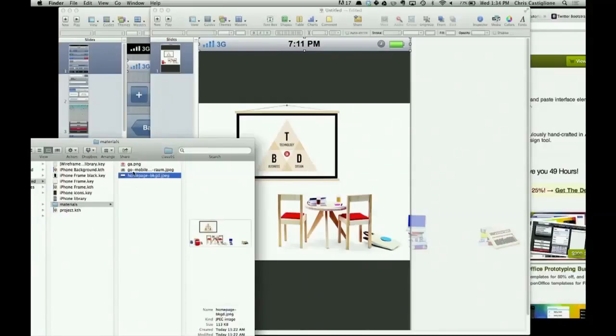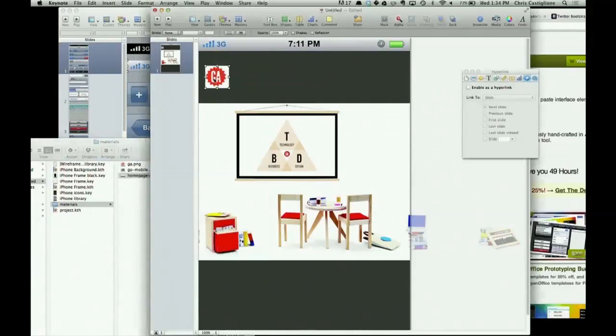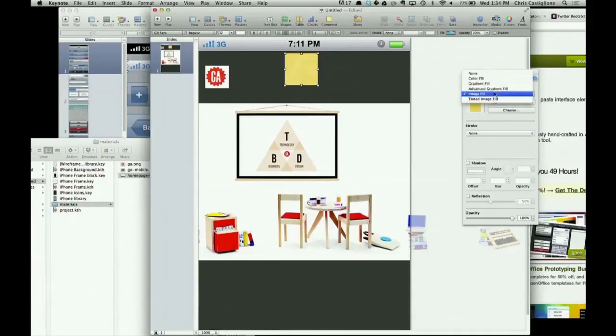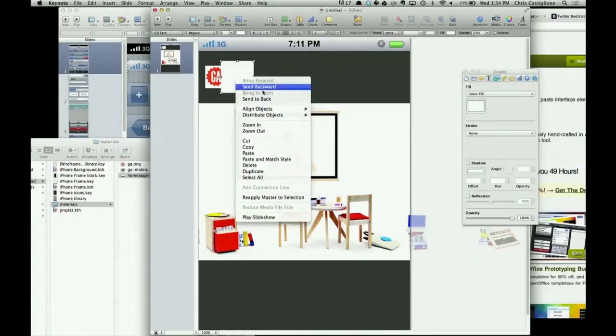Maybe I want the logo. That would look good. Throw that over here. And I think the background would look better if it wasn't that gray, although that gray is cool, but some kind of white. And so I can make a shape. I can, instead of using image fill, use image color, make that white. Send it to the background, send it to back.